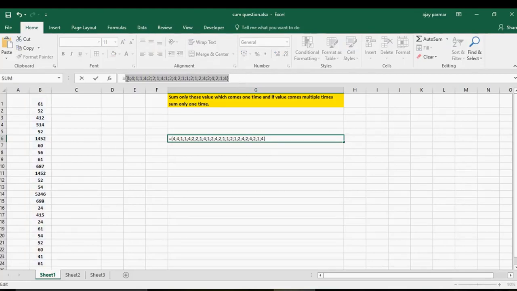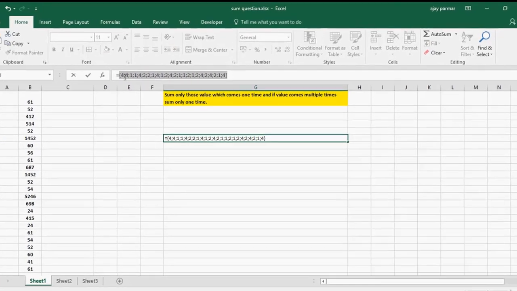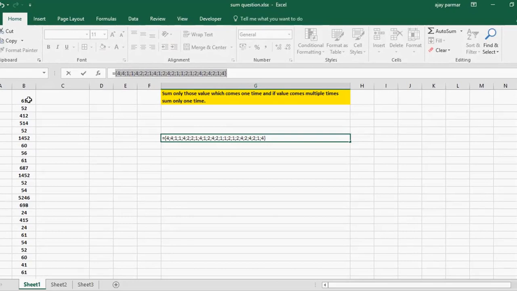Now when I press F9, this is how you see the table, right? This 4 is for 61 because 61 is coming 4 times. 52 is also coming 4 times, so that's why you have its count. Then 412 and 514 are not repeating, so you see 1 there. For the counts where we have 1, that's okay, we will get those values back. But for the values coming more than one time, we want to average them so that we can sum them as 1, as a unique value one time only.